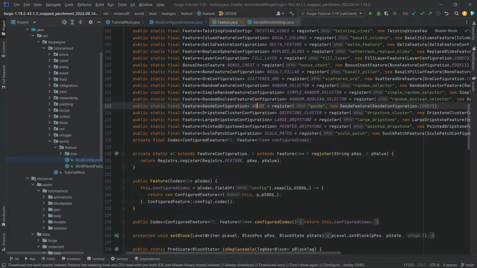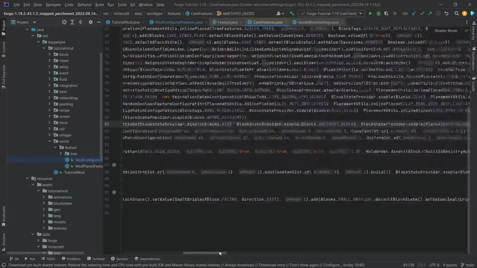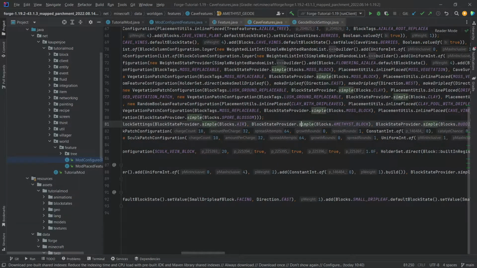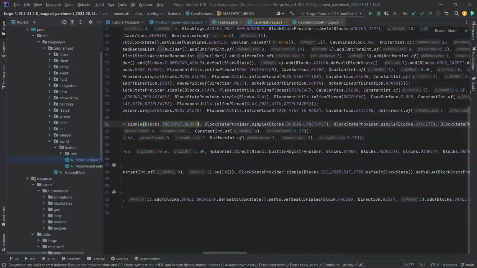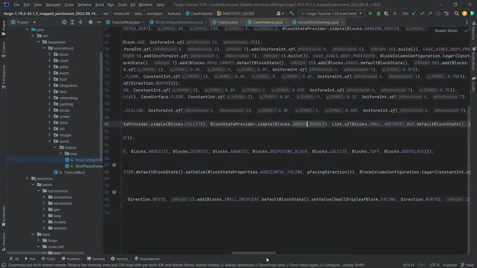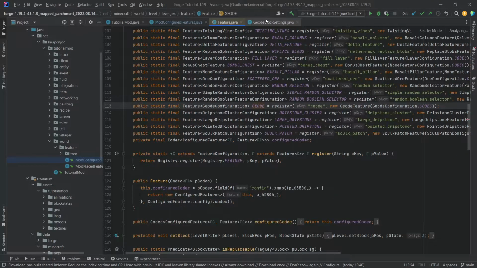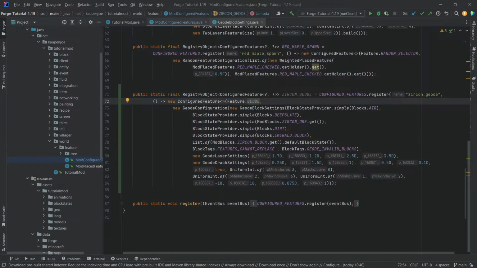So we actually can do the geode. Let's middle mouse button click on the geode, middle mouse button click here, and we should find the amethyst geode, and we can see the different things here. As you can see, air is the first one, then we have the amethyst block over here, then the budding amethyst, so this is where the amethysts come out, calcite, smooth basalt, and so on and so forth. I highly suggest taking a look at the amethyst geode right here, because that one is a great place to start with this.